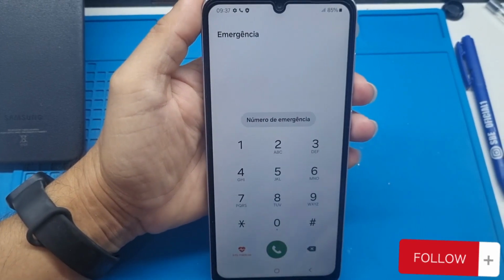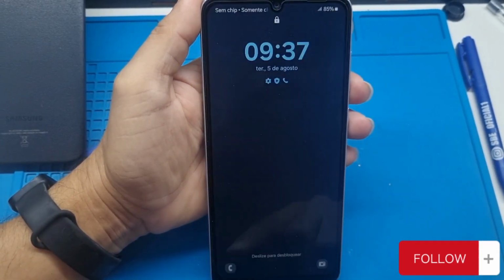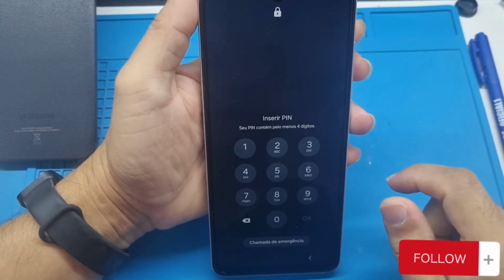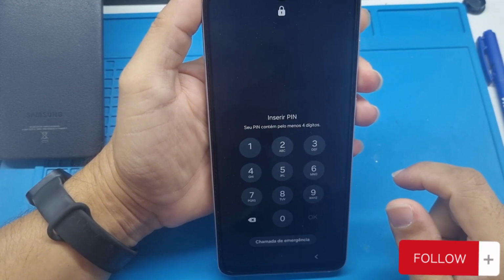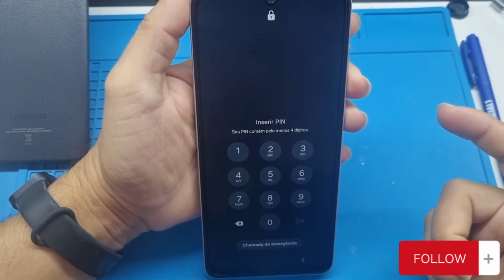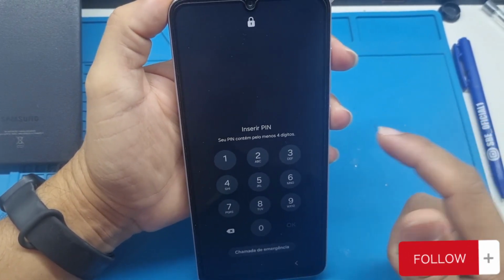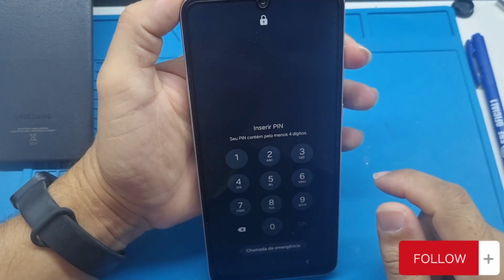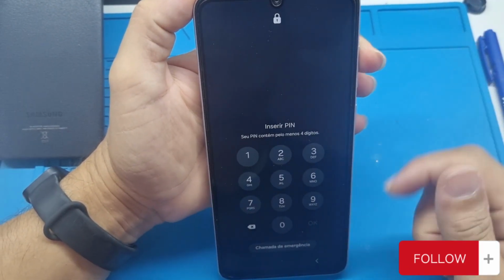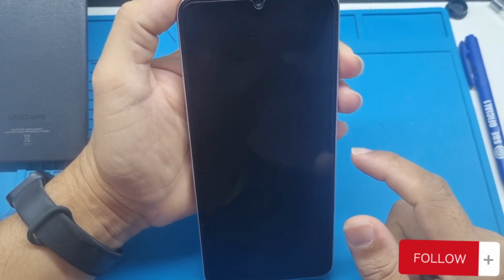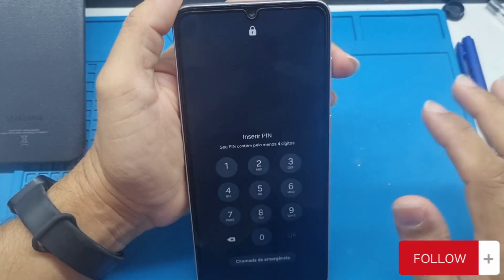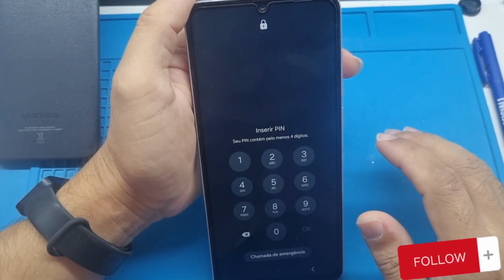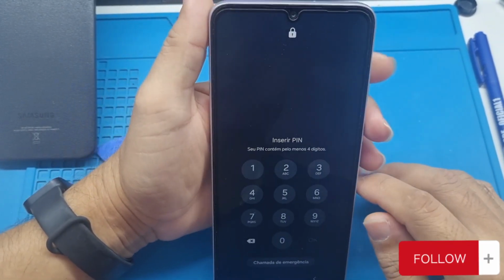On this emergency screen or the lock screen, either one, you're going to press the volume down and the power button together at the same time. When it restarts, release only the volume down button and press the volume up button. When the word Samsung appears on the screen, release the power button, but keep holding the volume up button until it enters recovery mode. I'm going to show you here how you can do it yourself. In a moment, I'll talk about the Google account, okay?